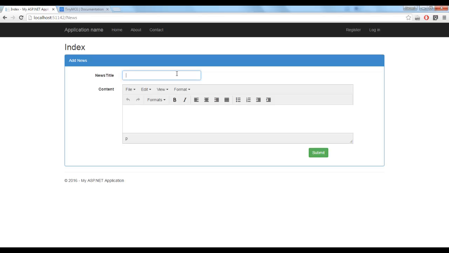Now here you can add the news title, news heading, then this is my sample news. I can write in bold, I can add italic letters too.